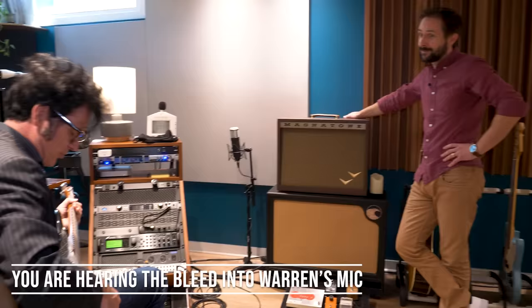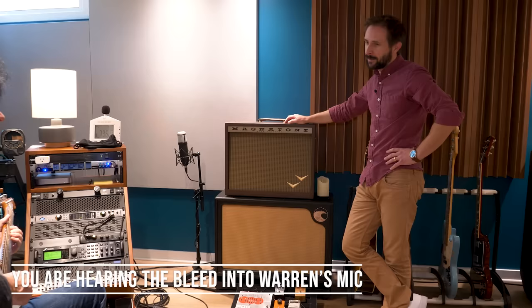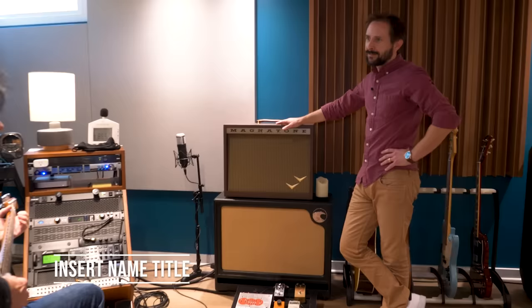The neck or the bridge pickup I don't usually use on this because it's too hot. If you put it through the Fractal, it sounds pretty good. But the clean sounds from this Magnetone are to me superb. Amazing.